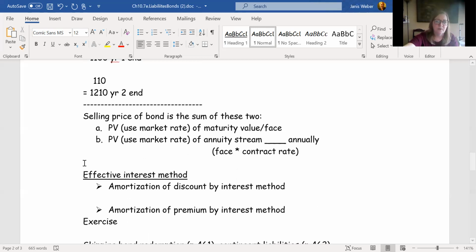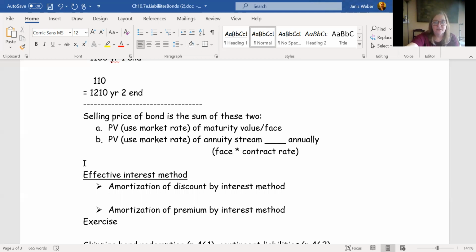So we'll work on these, and I have some examples where I can show you what the bond calculation will be, the selling price of the bond. In a lot of these problems, they just tell you what the selling price of the bond is, and you just show it as a discount or a premium based on what they tell you they issued it for. But I want you to see how it works. So I'm going to do another video that's going to show you how to calculate the present value of the bond, discounting the stream of interest payments plus discounting the maturity principal balance, so that you can add them together and come up with what this bond should sell for.